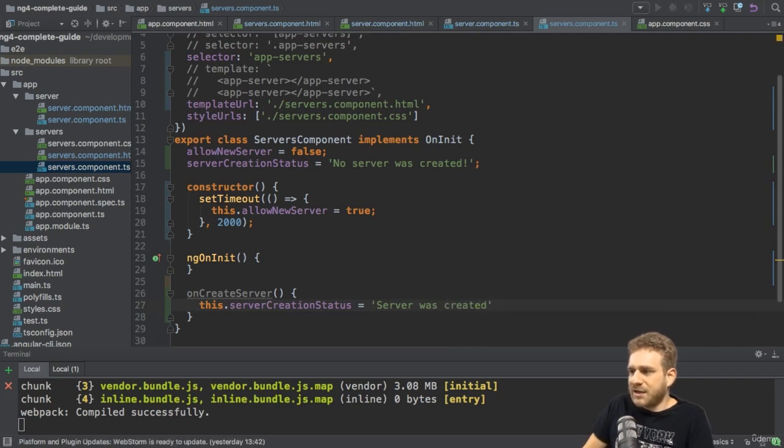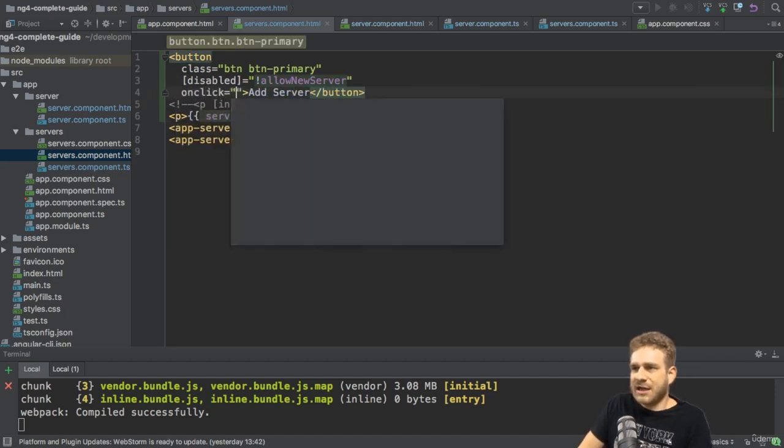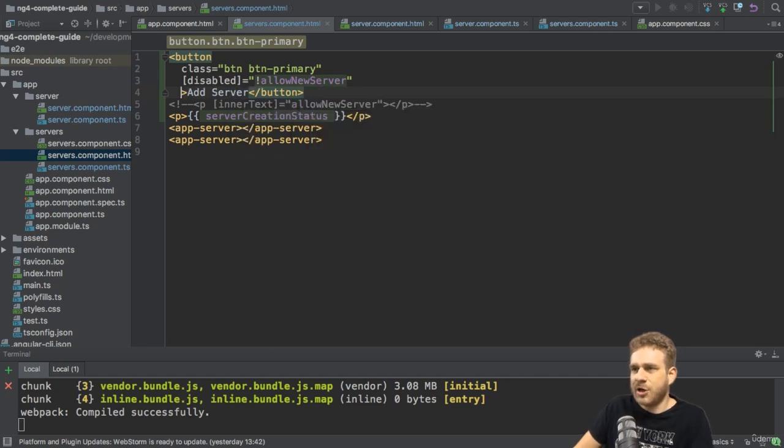So the missing piece of course is to call this method, and now here is where event binding comes into play. We want to listen to this click event here, and typically you have the onclick attribute on the HTML element where you can execute some JavaScript code. We won't use that with Angular though. Here we have the syntax Angular offers us, event binding, which uses parentheses, like property binding used square brackets. For events, parentheses are the signal that we're using event binding. And here we have to specify the name of the event between the parentheses.